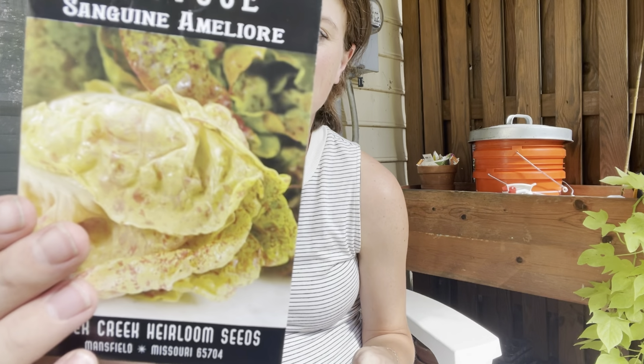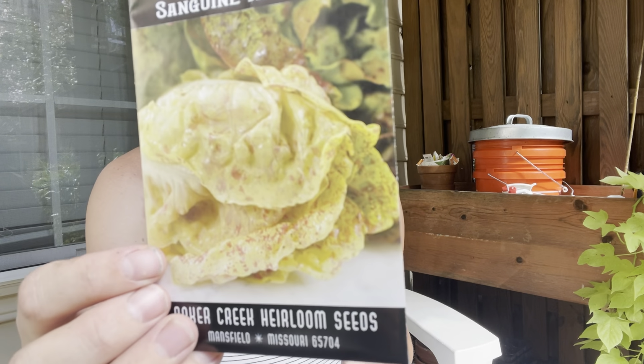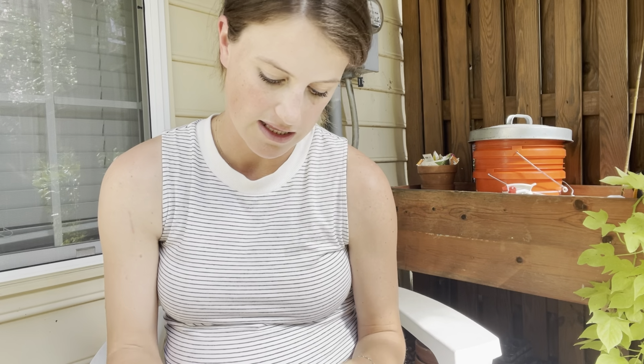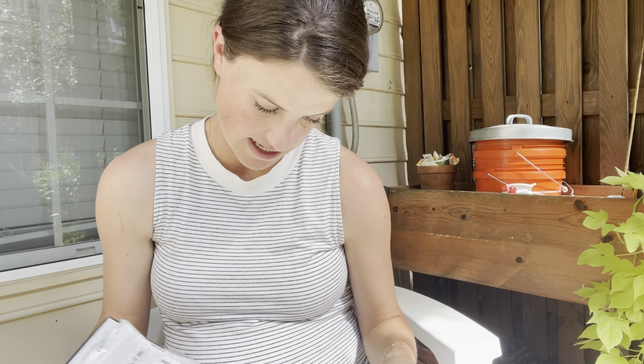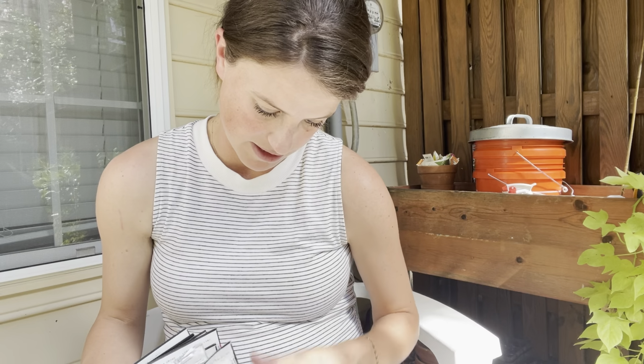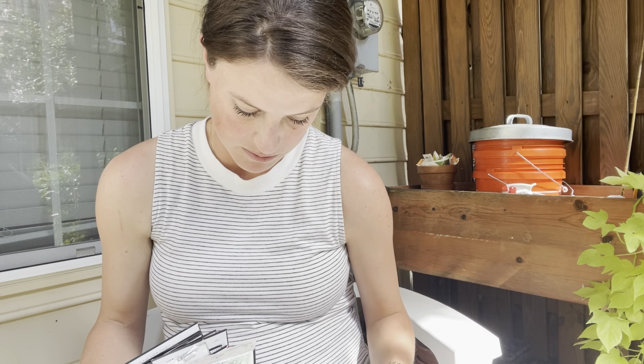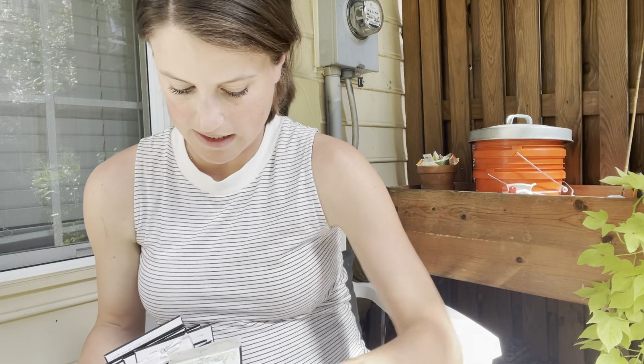And some of this lettuce, which is not pretty. I just picked that because it was kind of cool and interesting. What else do I have in here? I think those are all the lettuces. And then I just picked up a stack of lettuce that I had. I'll do a couple more beets, a bit more arugula, and some more of this freckles lettuce.